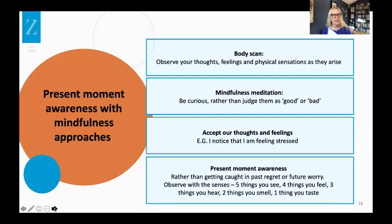You practice that ability to witness your own thoughts, witness your own feelings, rather than getting carried away, hooked into all the thinking and thoughts as facts. So you notice when you're feeling stressed. So I am noticing that I have fearful thoughts, or I'm noticing that I'm having judgmental thoughts, or I'm noticing that I'm having assumption thoughts, rather than going into the story of "yes, she means it," and then this and then that. And you can begin literally by, you know, we can even do it right now.